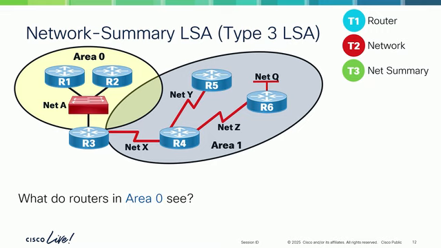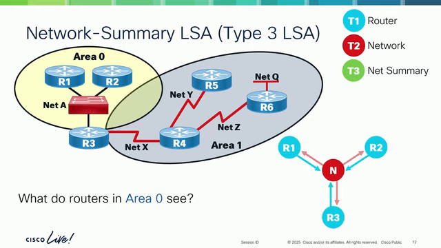I'm talking about area 0 now. So again, my question, how many router LSAs in area 0? 3, because there are 3 routers. How many network LSAs in area 0? I'd say 1, because there's 1 such network. Okay, there we go. Let's have them connected the way they should be.